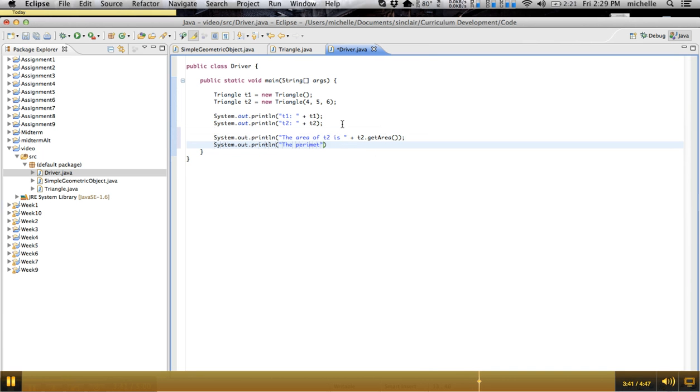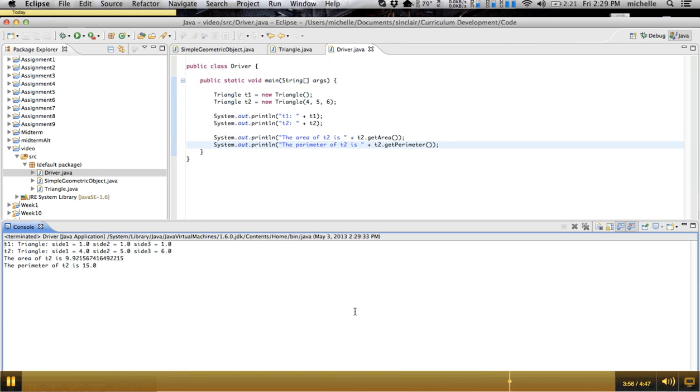And the perimeter of T2 is T2.getPerimeter. When we run this again, we see that we do get reasonable sounding values.